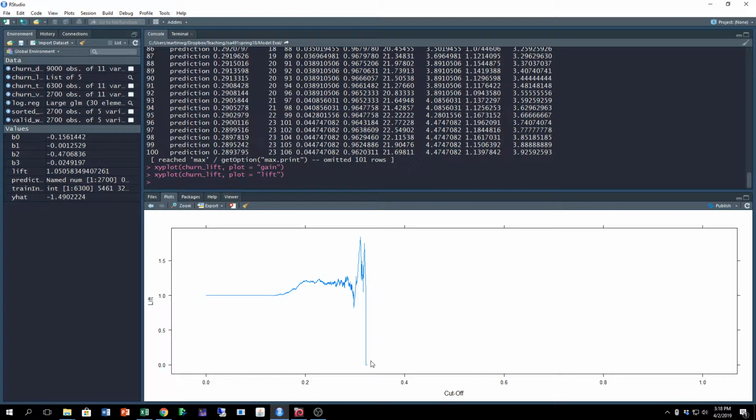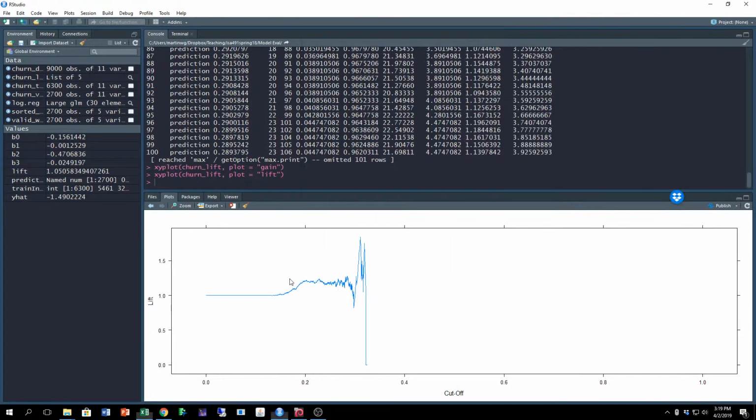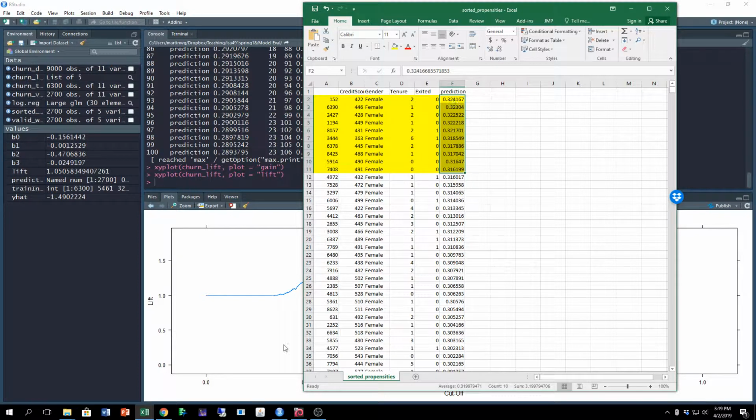Now we can see that we don't have values above 0.30 because that is the highest predictions. I mean, those are the highest propensities that we assign. So we can't select a cutoff above that because we really don't have propensities higher than that in our data set.